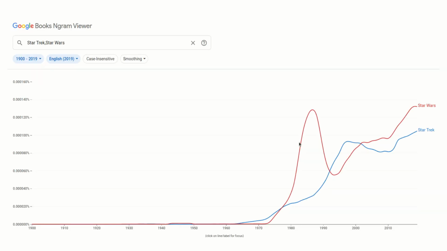So here's one example of an Ngram comparing the terms Star Trek and Star Wars. It compares from 1900 to 2019, and it compares English results. It is case insensitive, meaning that it would ignore whether the S and the T were uppercase or lowercase. I just typed them as uppercase.